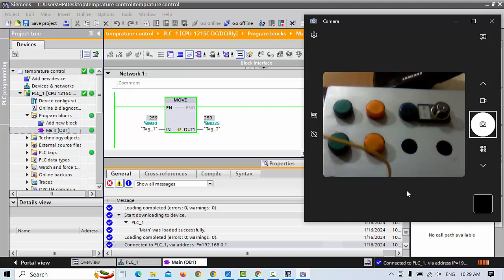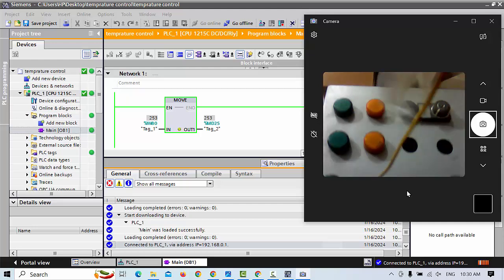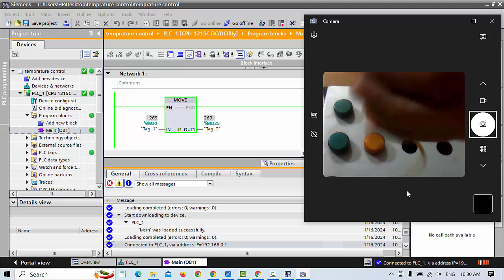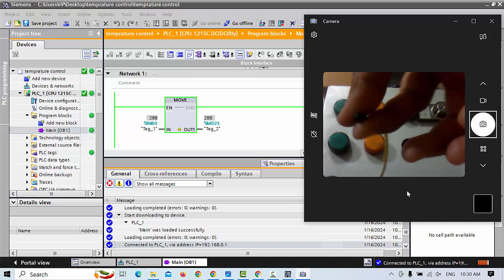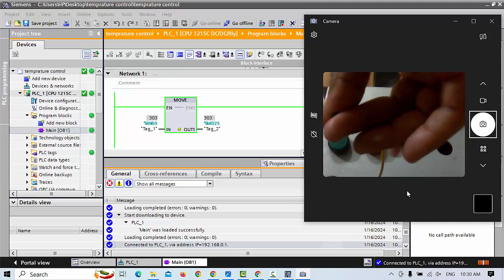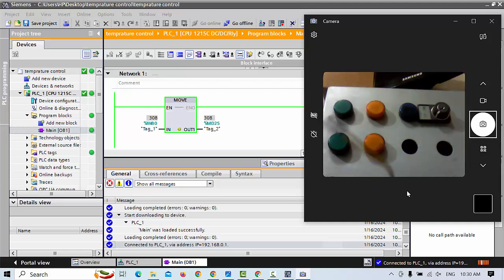Because right now I don't have ice or anything. If I give you ice, it will go down more. And if I give a little heat, you will see 70, 75 and 93, 94, giving heat.